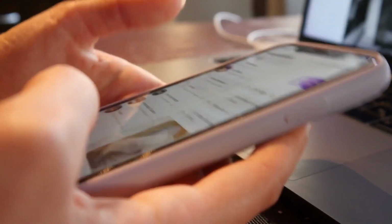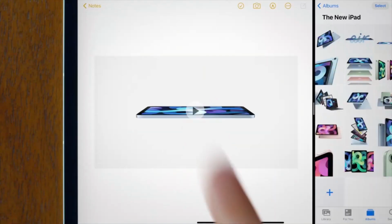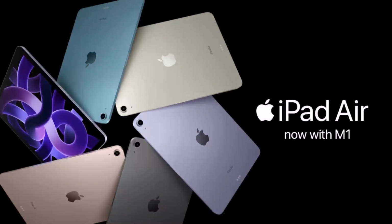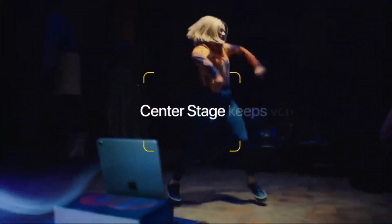Like other Apple products, the iPad Air 5th generation uses Apple's tried-and-true method of cramming powerful processors into affordable gadgets. The newest iPad Air features the groundbreaking M1 chip, ultra-fast 5G, a revamped front camera for Apple's innovative Center Stage feature, and more. This is the new 2022 iPad Air with the new M1 chip inside. You can tell because it's a nice, shiny, deeper blue color. It's nice, but it is one of the stranger Apple products that I've seen in a long time because of its price and where it sits in the lineup.